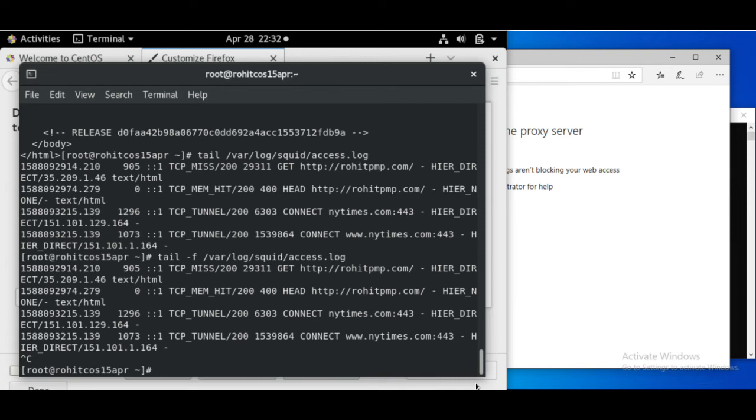We have to add this port 3128 on TCP for Squid to the Linux firewall. And how do we do that? We definitely have to be the root. We need to have the root privilege. We have to use firewall-cmd, and it has to be a permanent entry, so that even if it reboots, it will still retain this entry. So this is the command. Just press enter.